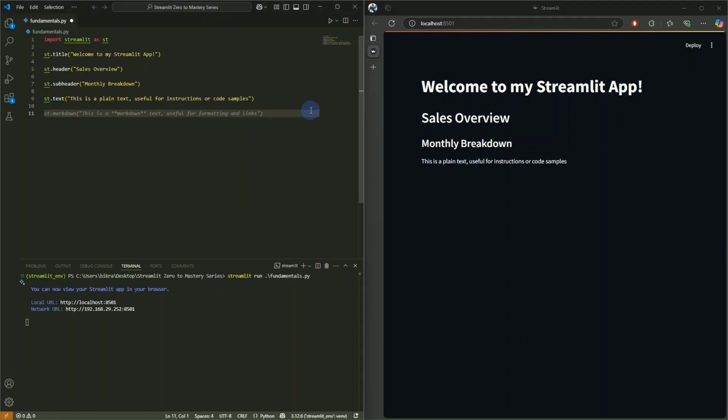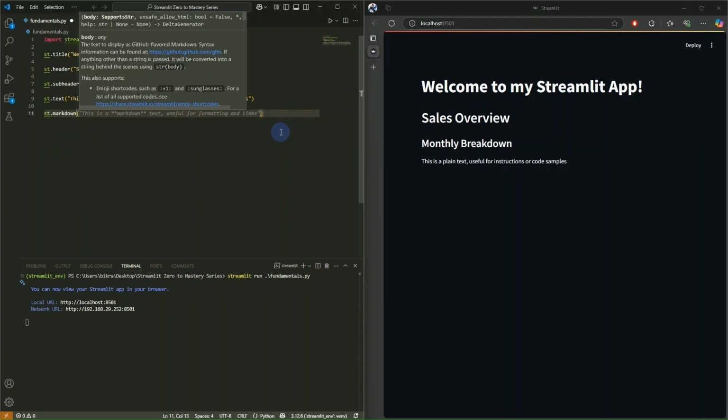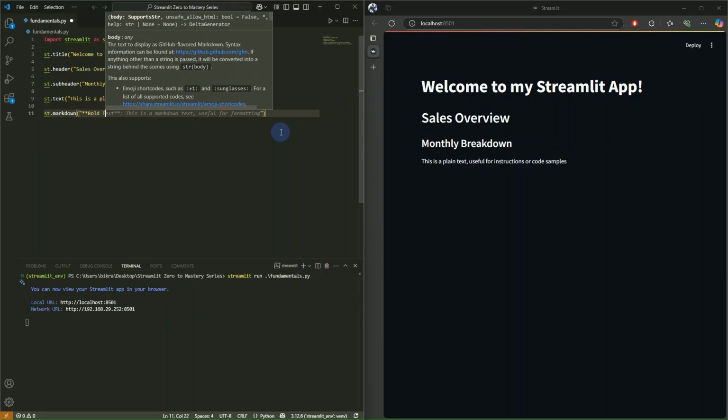Next is st.markdown. st.markdown lets you format your text with markdown style. It supports bold, italic, lists, and much more. To use markdown, you can simply say st.markdown, and to make it bold, you can use double asterisk and say bold text.